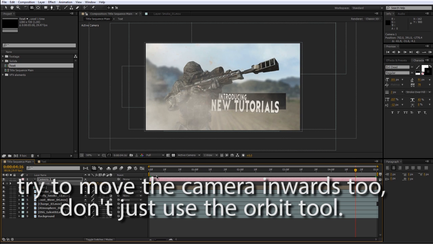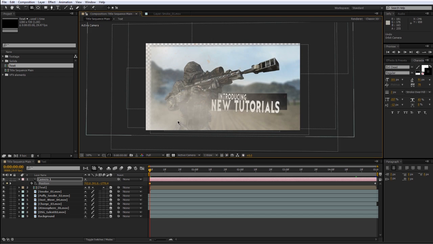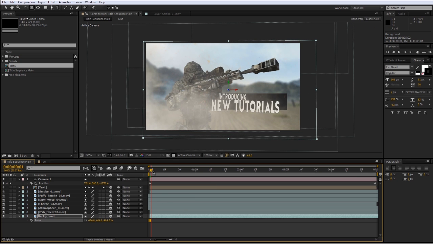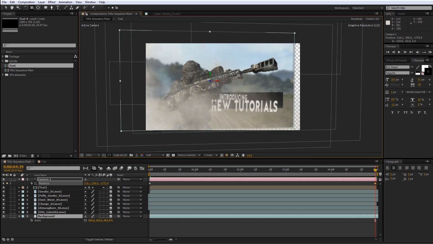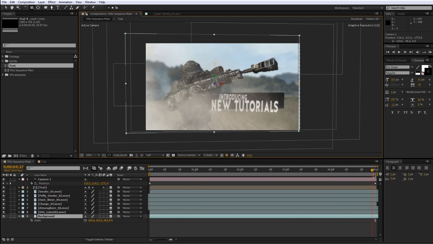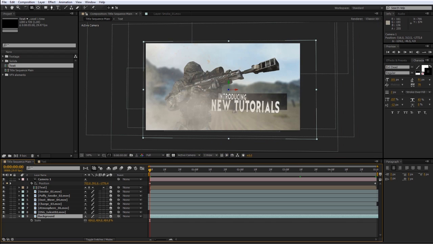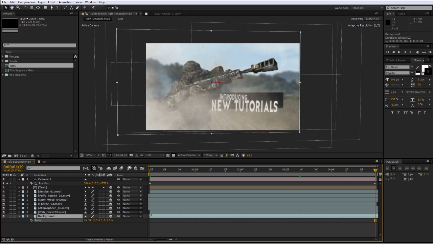So you obviously don't want to go too far because then you can tell that everything's two-dimensional. So that's about good. And the background is getting cut off, so to fix that, just scale up the background until it fits. Now you can see we've got a pretty cool animation, and I'm going to actually orbit this the other direction a little bit. So we can see we've got that parallaxing between the foreground and background going. Make sure you scale up the background again so it fills all gaps.